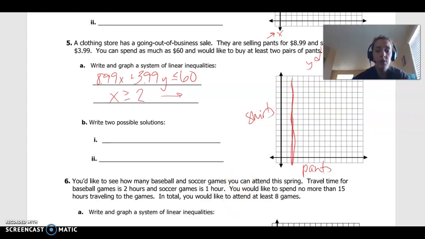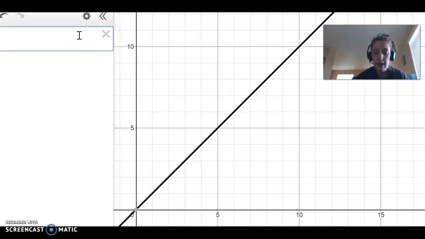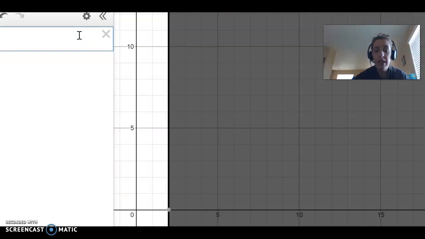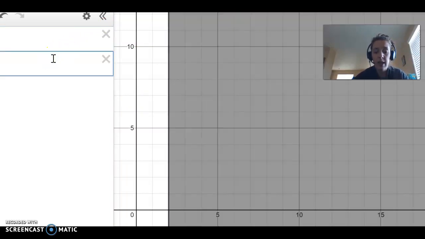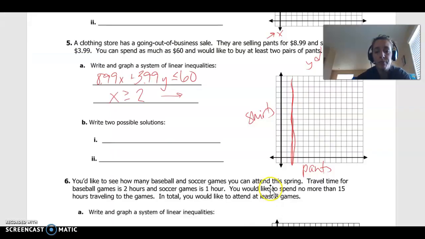So now let's go ahead and use Desmos to help us with the other piece. So I see that I've got X is greater than or equal to 2. That's that part. The other piece that I had was 9x plus 4y less than or equal to 60. Okay, so I see I've got at 10.5 or at 6 3/4 or 6 2/3, which are not in reality possible values that I could have, but it gives us kind of our limiting factors. Okay, so I can go ahead and continue and finish this out.